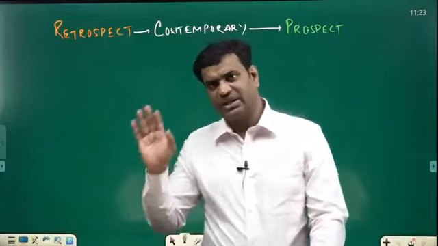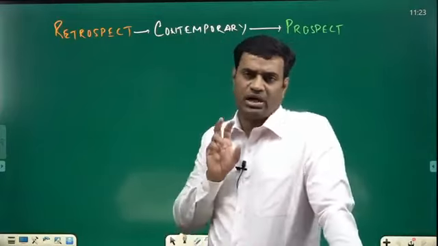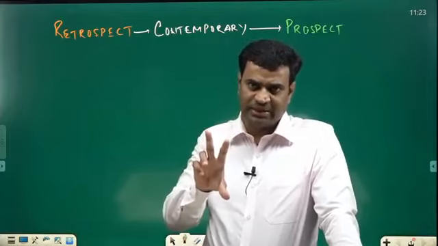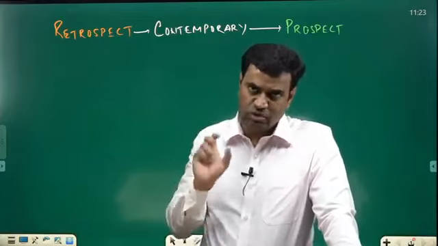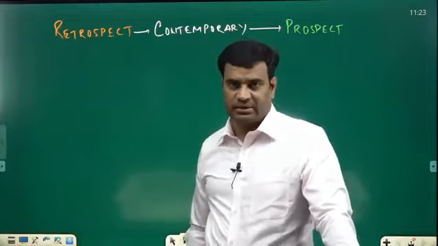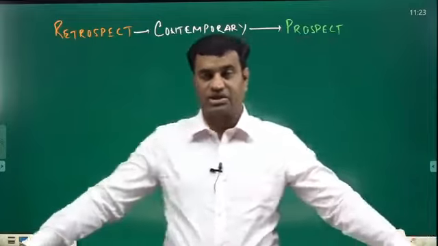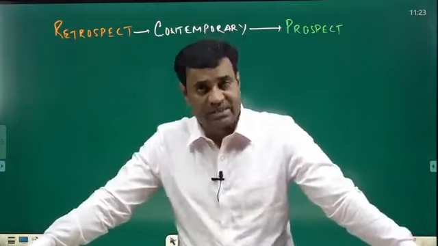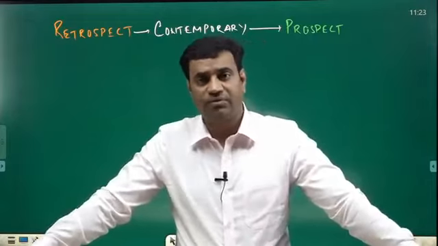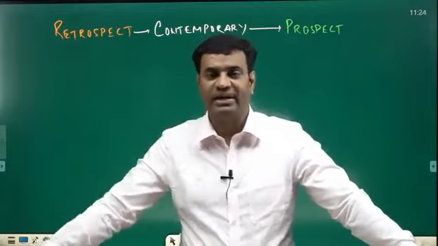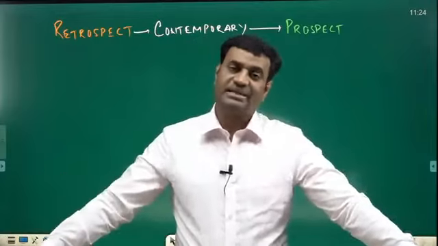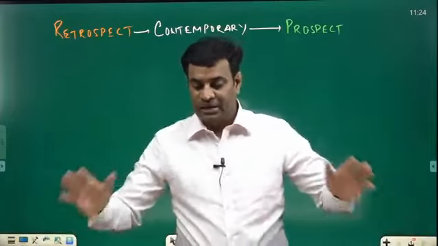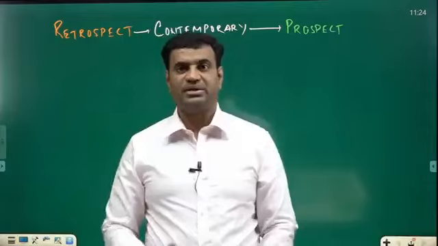So in international relations, the structure should be very clear. Introduction should start with retrospect, then the major body should mention contemporary developments asked in the question, and then the conclusion should always be based on the prospect, the future anticipation of this relationship. This structure must be understood, because whenever we discuss India's relationship with any country, first of all we'll discuss that relationship retrospectively, then from contemporary perspective, and then we'll anticipate the future or prospect of that relationship. This structure needs to be understood clearly.